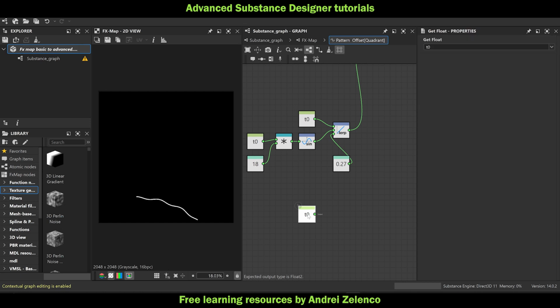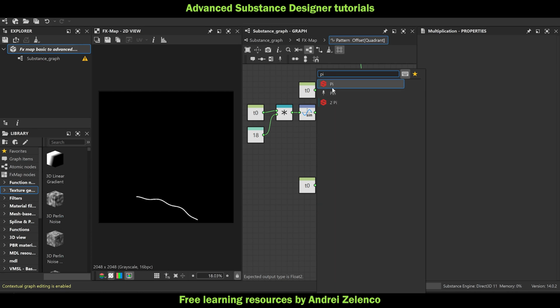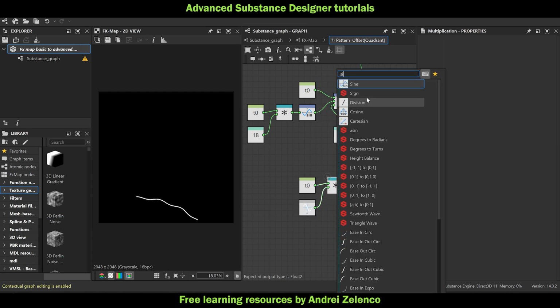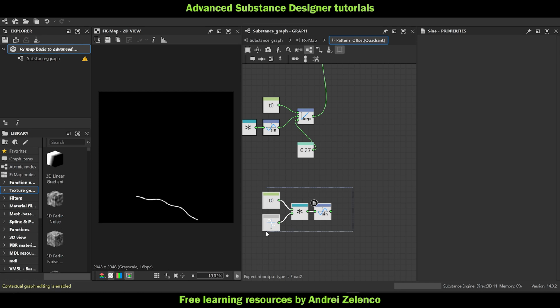So this is ranging from 0 to 1. I need to multiply it by pi. And then I just put a sine node after this. So all this computation actually gives me something that starts from 0, goes to 1 in the middle, and then gets back to 0. Okay, so if I do this, I get this kind of effect, right?